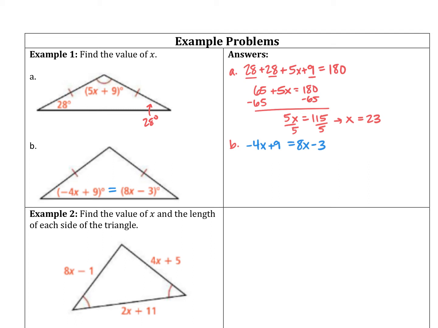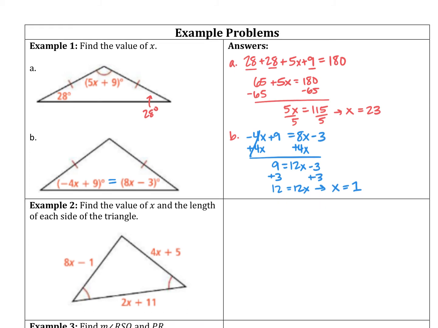And then I'm going to start by solving this by getting all the x's on one side. I always say if you have x's on both sides of your equal sign, get rid of the smaller group of the x's, in which case that would be this negative 4x. So I'm going to add the 4x's to both sides so that it's gone from over here. 9 equals 12x minus 3. I'm going to add 3 to both sides. 12 equals 12x. Well, that pretty clearly means that x is equal to 1.